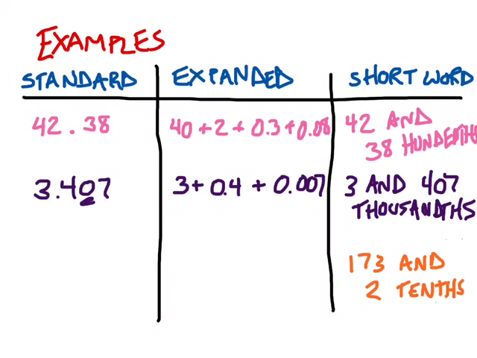And we can work from the word form as well. 173 is just 173. I like to start with standard form. And as our decimal point, 2/10 is easy. It's a 2 after the decimal. So 173 and 2/10. In expanded form, that is 100 for the 1, 70 for the 7 in the tens place, 3 ones, and 2/10. So that's a fair amount of examples there. So hopefully that seems like it makes sense.